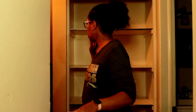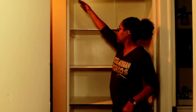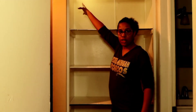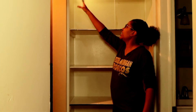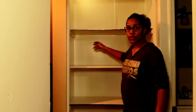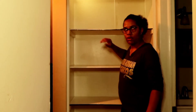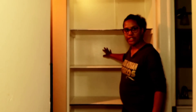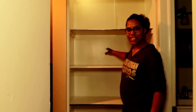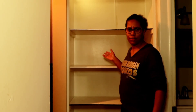Now I'm going to install the lights. There is one light up at the top here, but I may change the direction of that light — I'm not quite sure yet. I know I need to install some motion sensor lights on each shelf because, like I said, it's just too dark and I need to have some light.